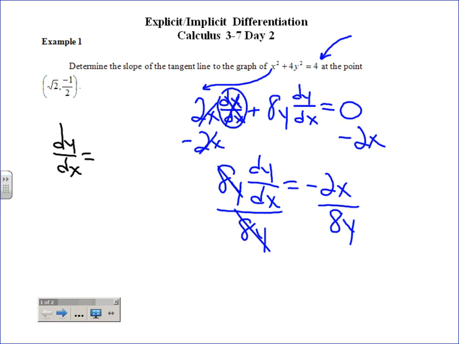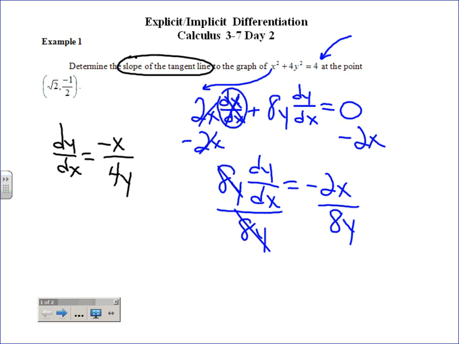And now I told you yesterday, if you know you're putting a point in, you don't necessarily have to simplify, but that's a pretty easy simplification right there, right? I mean, we can probably do it in our heads, I hope. It'd be negative x over 4y, right? The 2 comes out of each of them. So that's the derivative. And the funny thing is why do we take the derivative? Because it doesn't even ask for it. It doesn't say take the derivative. But really, that's how we find that. And so translated, that's what it says, find the derivative.